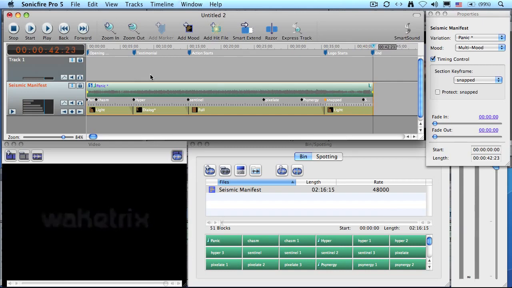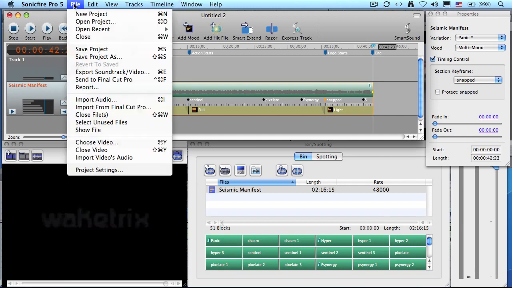That's darn near perfect. So let's send this back over to Final Cut. Now, in other applications, you'd have to export the file or save the file or do something special to it. But this is very cool. Watch this. We go up to the File menu, and we go down to Send to Final Cut Pro. Well, it already knows what project and what sequence you want to use.